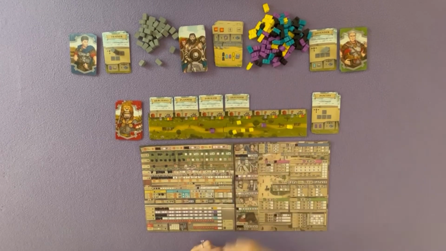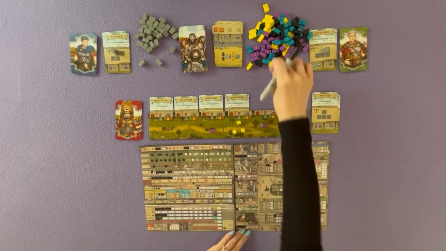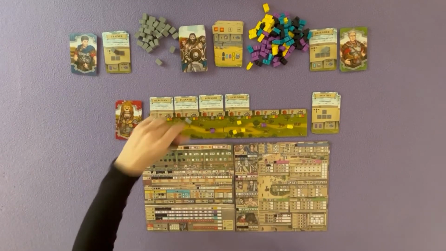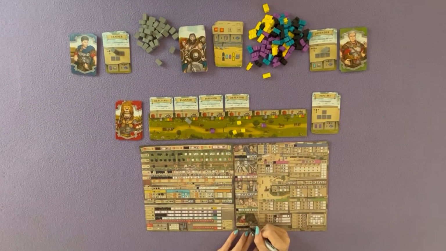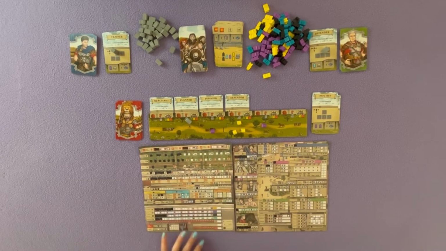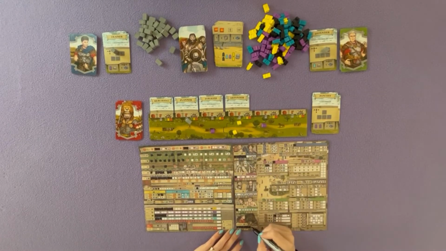I'm going to turn in a yellow worker for the patrician's track. That earns me a renown. I'm going to turn in another yellow worker to get another resource and fill in the 5th spot on that patrician's track. I'm going to use another yellow worker on the patrician's track to earn another renown by filling in the 6th space on that track. And I'm going to turn in another yellow worker for the patrician's track to fill in the 7th space and earn a black worker.